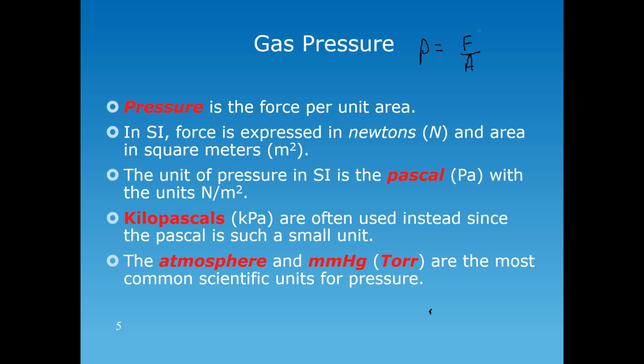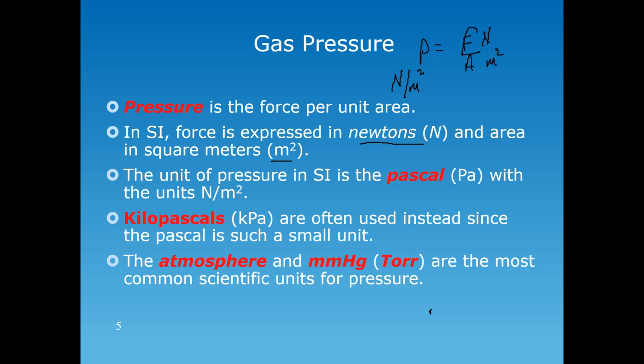the unit of pressure can be expressed in terms of the unit of force and the unit of area according to this equation. Now, let me just say that according to the SI system, the unit of force is the newton, and the unit of area is meters squared. So if you have newtons up here and meters squared down here, that means we can express the unit of pressure as newtons per meter squared.